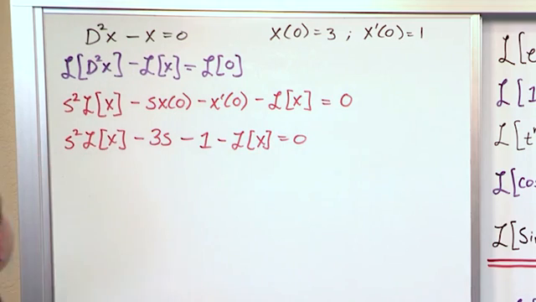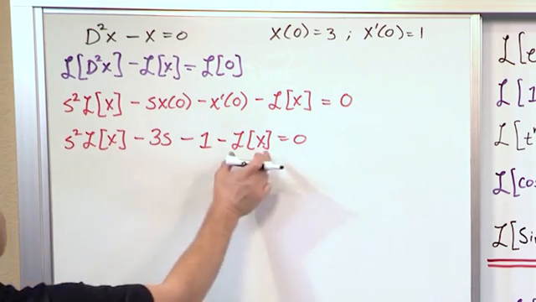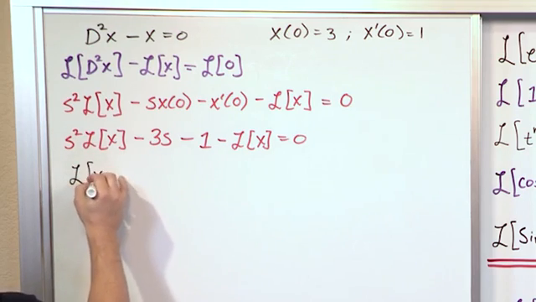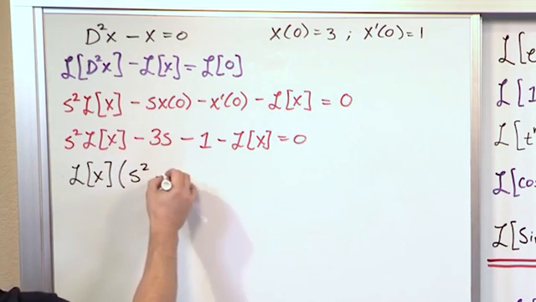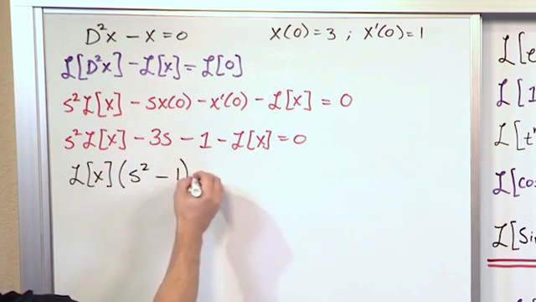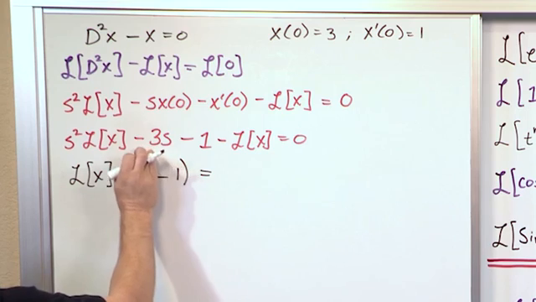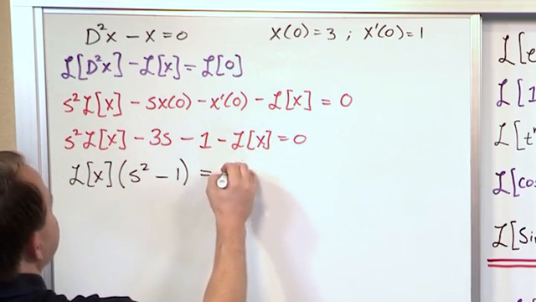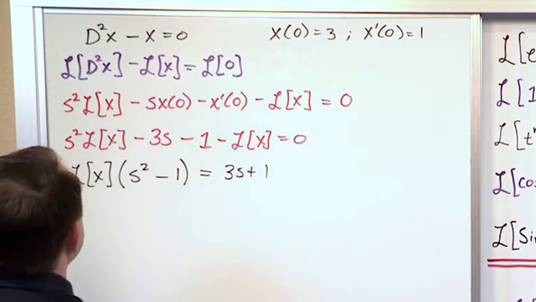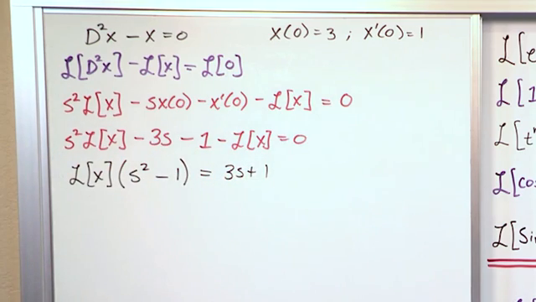Okay, so what we want to do is collect terms. So now what we're going to have is factor out Laplace of x, parenthesis, we have s² from here minus 1 from here. And on the right hand side of the equal sign, let's move the 3s minus 1 to the other side. We'll be adding them so it'll be 3s + 1 on the right hand side. So I think you can see where we're going now.